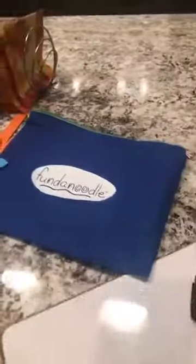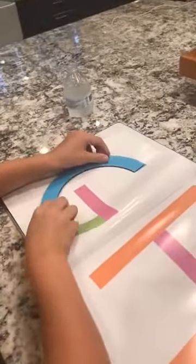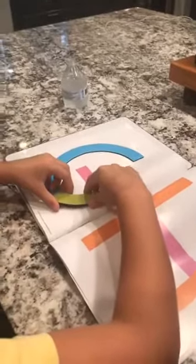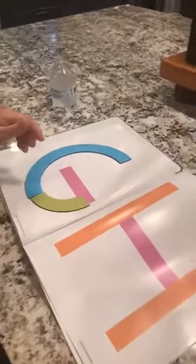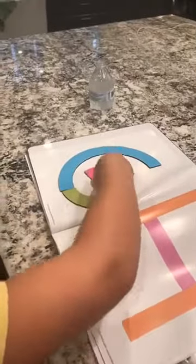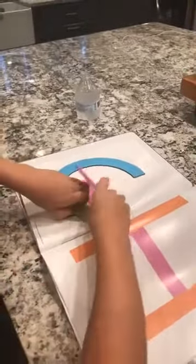Now let's pretend that Kaylin's been working on her motor skills. She's been using the pounding kit and her scissors, and she's built up her hand muscles. So now we're going to take the magnetic board and slide it behind. We're still going to use the color codes and let her build the letter on top of the magnet. It takes a little more effort with her hands to make sure it's placed properly, and she's having to really push and pull to move those muscles around. Then she's built her G again, but on a magnetic surface. She's gotten the fine motor skill development of building, and now she's going to take it apart. You're going to see she has to work because these are strong magnets. We really want our little learners to work on their hand muscles while they're building.